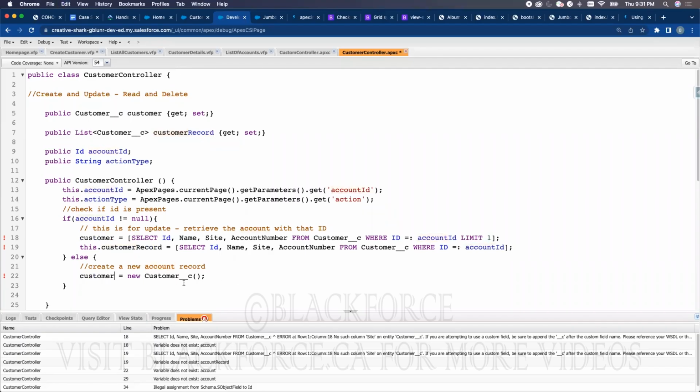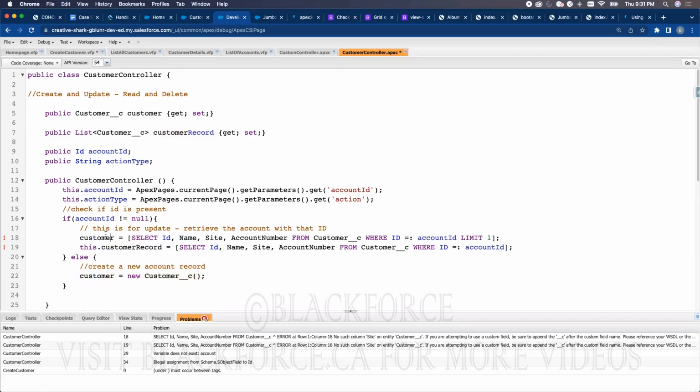So you're getting one single customer, or you're creating one single customer. Limit 1 if you want to get from the system. But remember, you want to look at the URL to find out if there is a customer ID present in the URL or not.